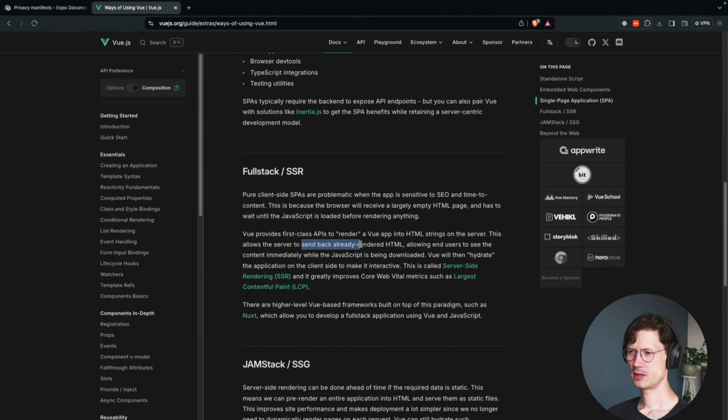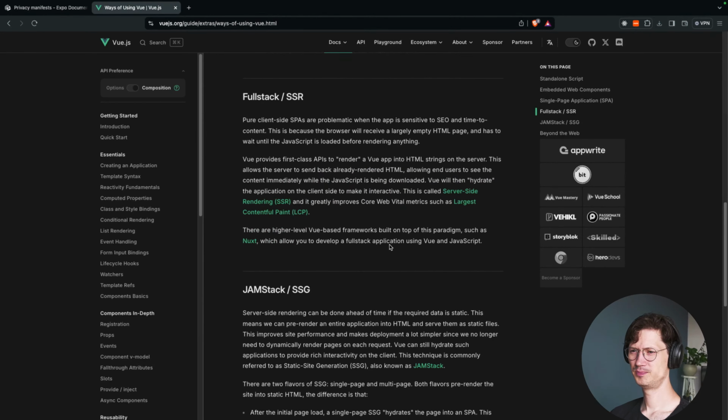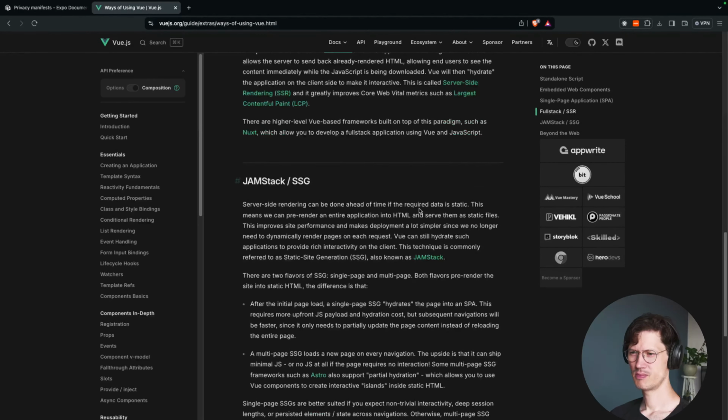This allows the server to send back already rendered HTML, allowing end users to see content immediately while the JavaScript is being downloaded. Vue will then hydrate the application on the client and make it interactive. Yep. Higher-level Vue-based frameworks are built on top of this paradigm, such as Nuxt.